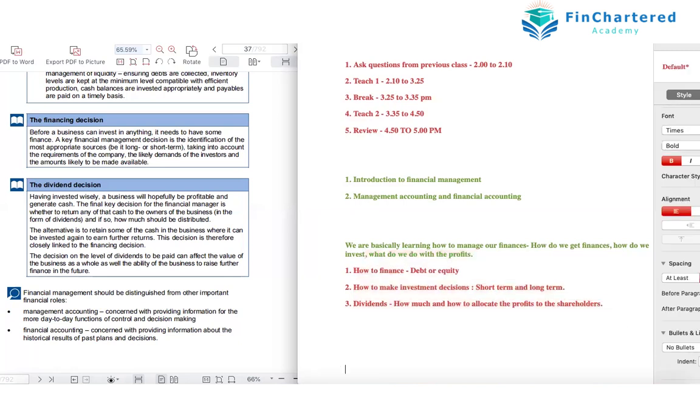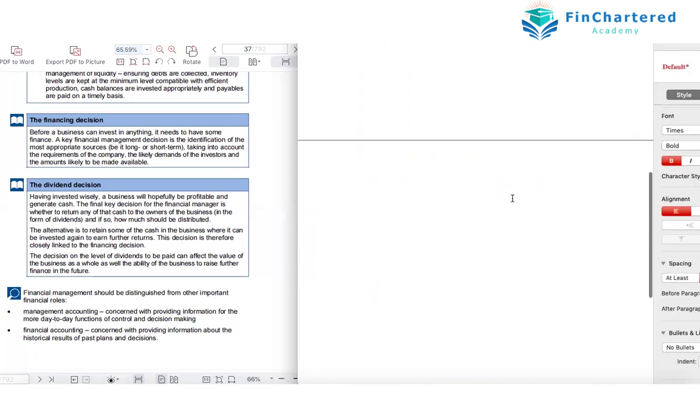So, again, what does the management accountant do? Now, guys, when you do ACCA, you are basically doing professional accounting. ACCA is a professional accounting qualification, right? And under ACCA, there are so many areas where you can specialize in. You can specialize in management accounting, financial accounting, audit and assurance, or you can work in financial management.